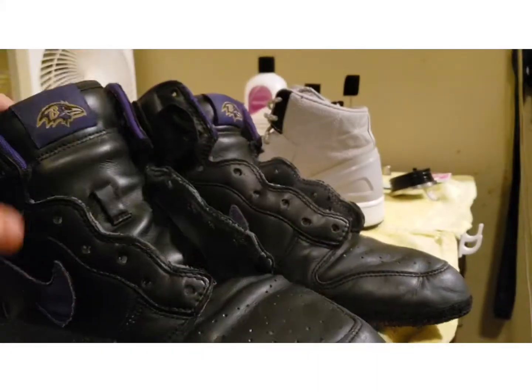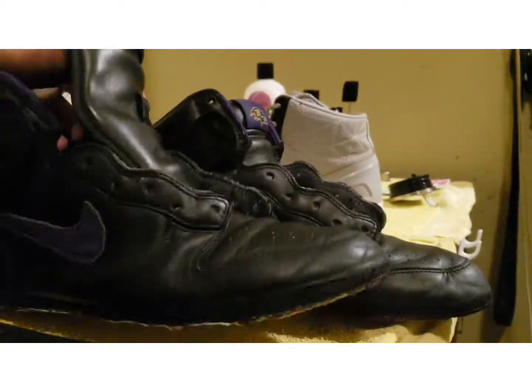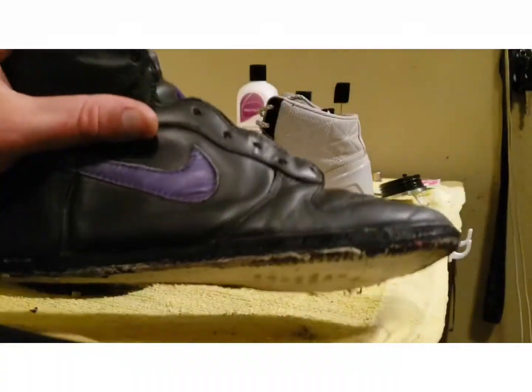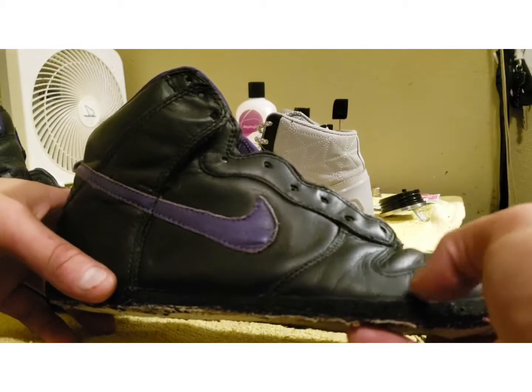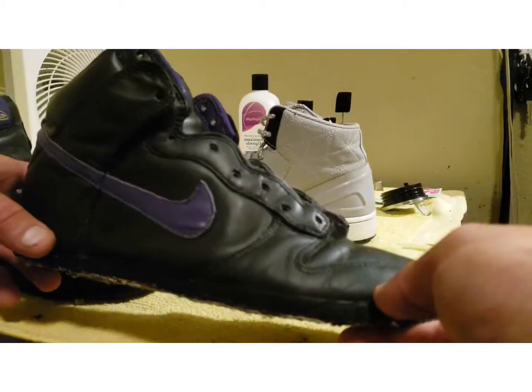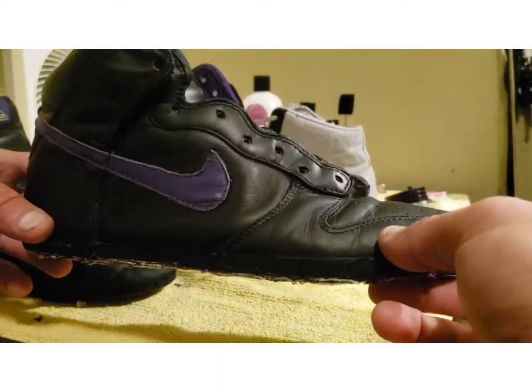This is the pair that I'm actually doing it for. This is a pair of Nike Dunk high tops. I did already remove the sole off of these guys, but I will show you the process of removing the sole off of my donors so you can just basically duplicate that.